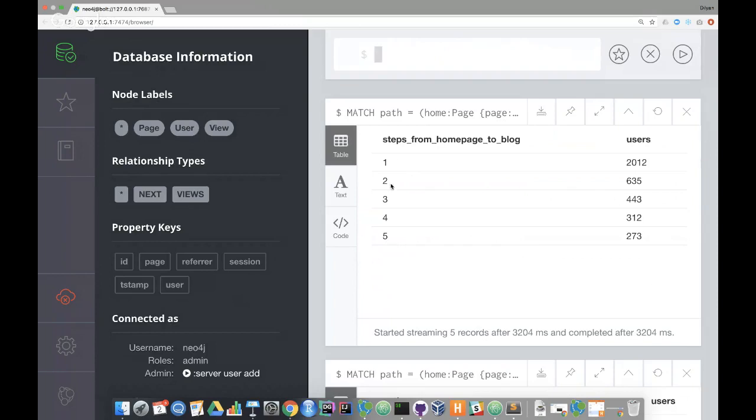But in theory, there could be a case here where suddenly a very long journey ranks very high, and that would then prompt you to investigate why would people be taking that roundabout way to get somewhere. Maybe it's a design flaw in your website or in your funnel.